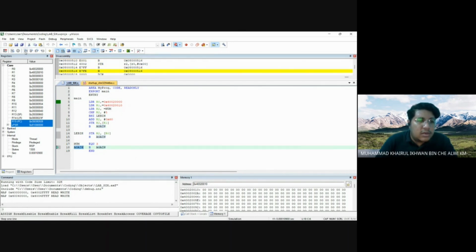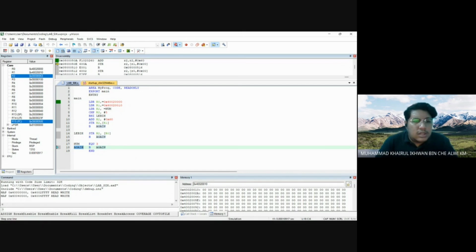So let's take a look at the coding. So R2 will be 63 because R2 is lower than 5, and then we store the R1 into the R2.